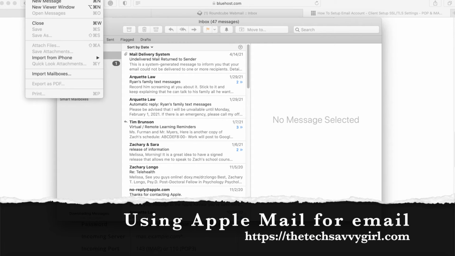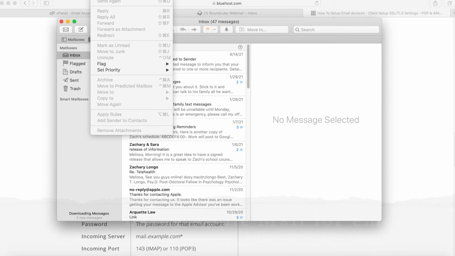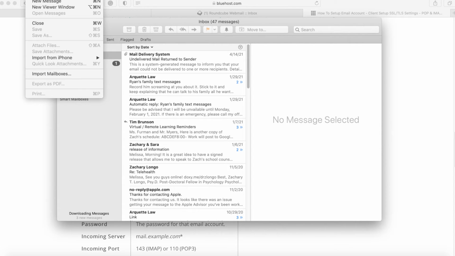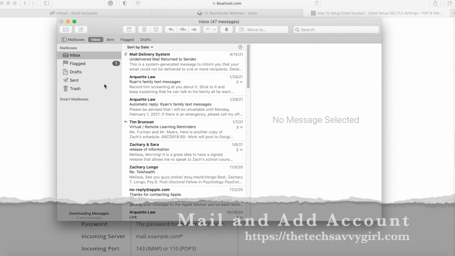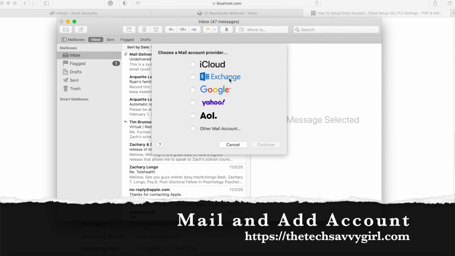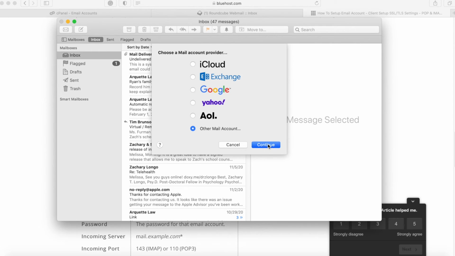Looking to see where we can add. Okay, so on Apple's, it's going to be add an account. And we're not going to select any of these. We're actually going to hit other email account and we're going to hit continue.